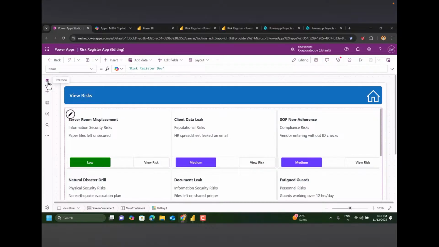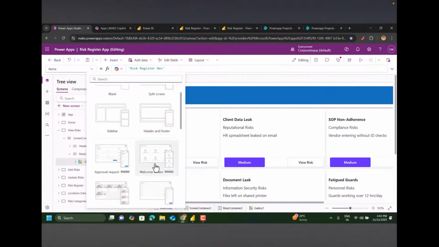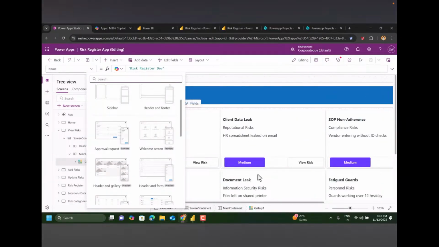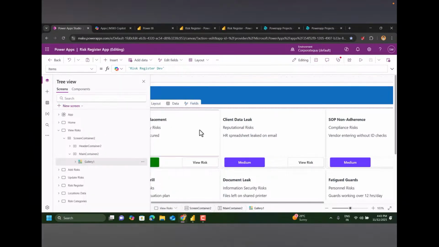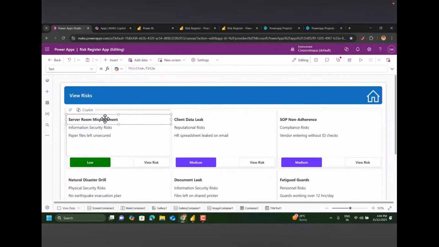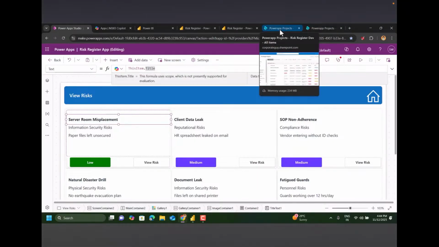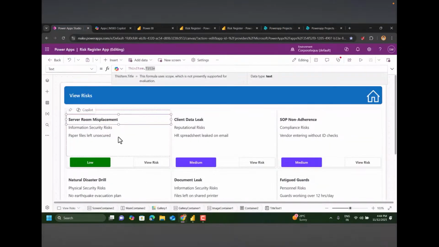Once you go to the preview, you get a new screen. On the new screen, you will get this option of welcome screen. So you can use this welcome screen option, and it will look like this. You can just customize the functions here. If you see in the original, we have images and other fields. You can simply select everything which you don't want and delete it. And similarly, which I have shown you in the home screen, I have selected the text fields, added a few text fields, and then linked them back to my SharePoint list, which is the risk register list, right? And then you can show all these things here.